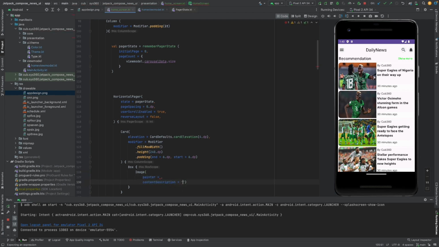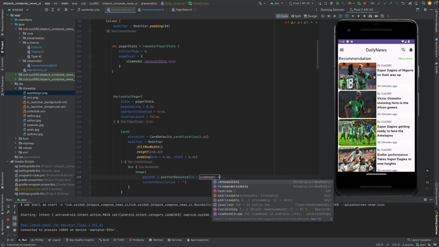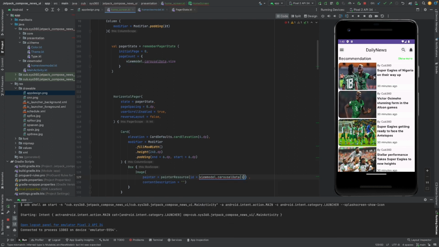Content description should be empty, so we're going to call painter resource, which is view model dot carousel data image URL.